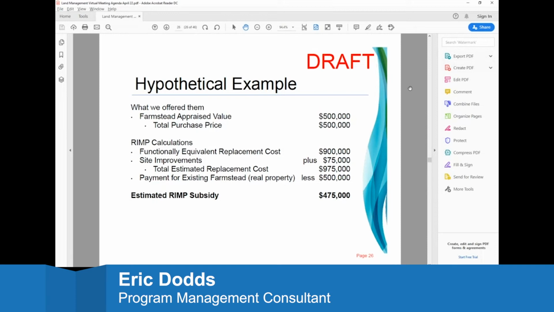Otherwise, yes, there is some tax implications for purchasing of personal property. In these situations here, where we're talking about reestablishing a farmstead, I think the idea is that any of those proceeds would go back into the new farmstead. So the tax consequence would be kicked down the road until they decide to sell it to somebody else in the future.